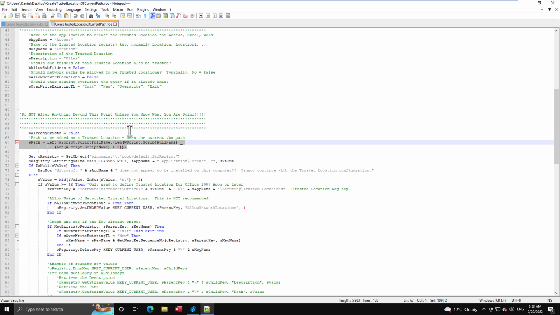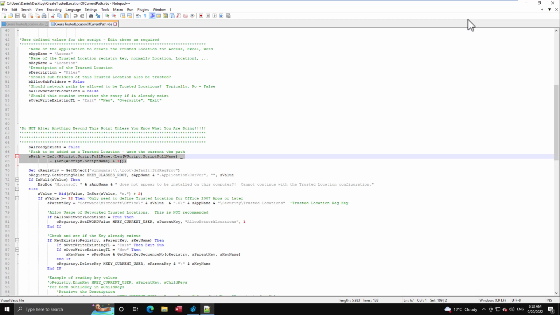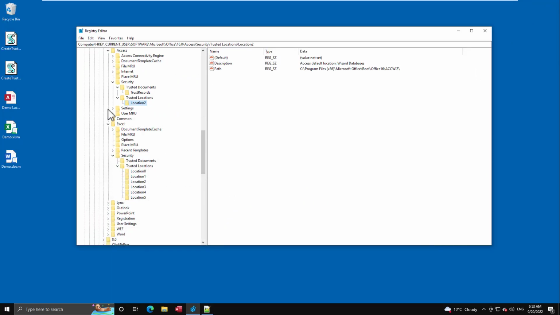So all this code is going to be available to you, but I just wanted to show you, you can make this code even more self-aware. So then basically you create this for your project, you drop it into place, and you don't actually have to do anything beyond that. So we've looked at automating it using a VB script. Let's actually run this.